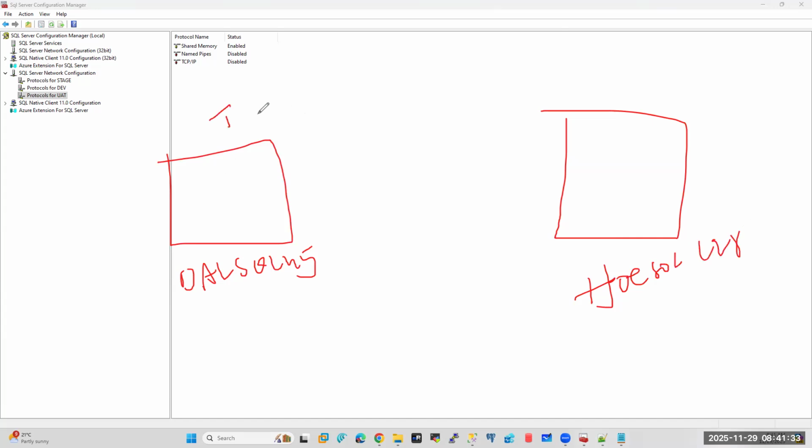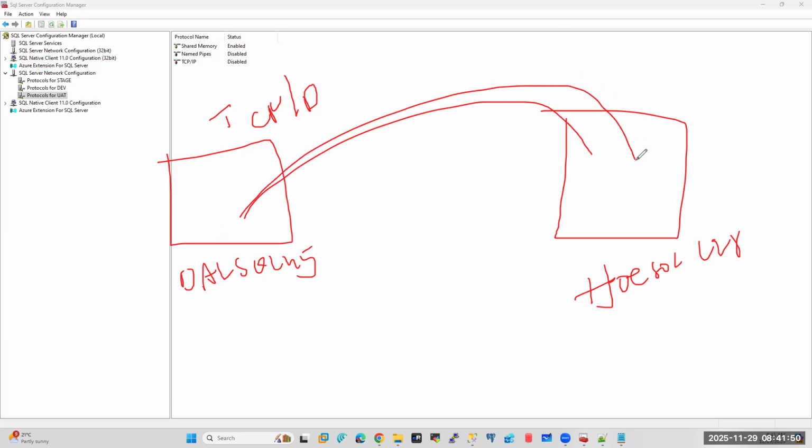Now, if you disable the TCP/IP protocol and try to connect from DAL SQL 45 to the instance on HOE SQL 198, that connection won't establish because this is a remote connection. If you want to connect to SQL Server remotely, you must enable the TCP/IP protocol.